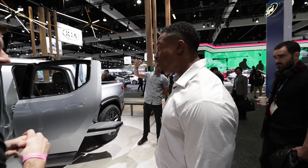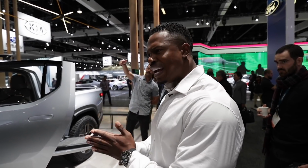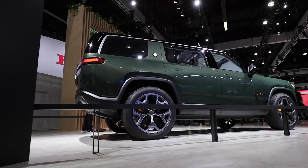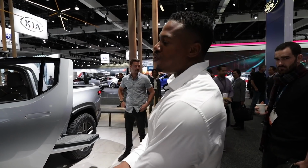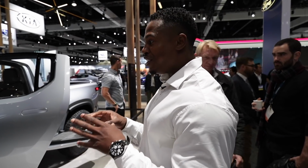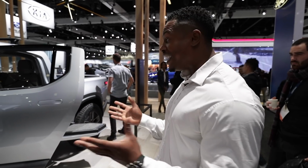Oh, that's quite reasonable. That was the only thing that I didn't get to read. I read about this the other day, but that was the only thing that was missing. So it's about 61,000. Yeah, that's after roughly a 7,500 tax credit. Because when I read the comments, one of the main things people were focused on, they were saying it's amazing, but I bet it's going to cost over 100 grand. So that's good to hear.